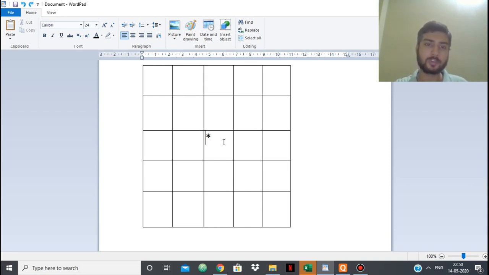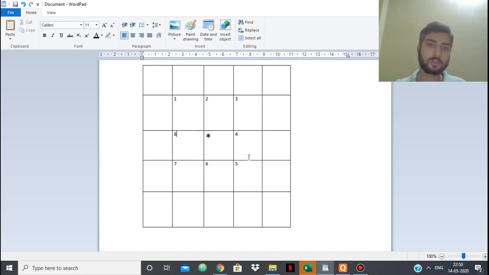Now what we'll be doing is moving layer by layer. I'll just mark the first layer. The first layer is just the outer ring of it. So I have 1, 2, 3, 4, 5, 6, 7, 8. The outer layer has 3 cells in its row, and the total number of cells in that layer is 8. How is it 8? 3 plus 3 plus 3 minus 2 plus 3 minus 2. So 6 plus 2, 8.